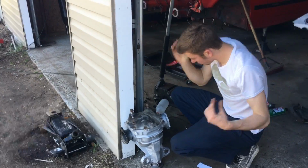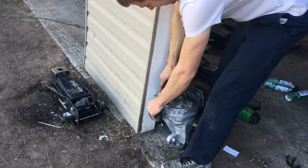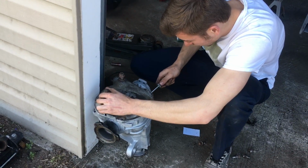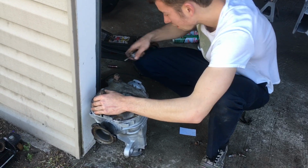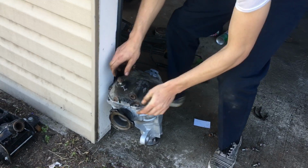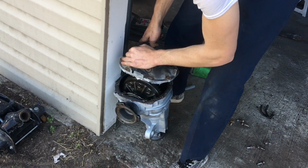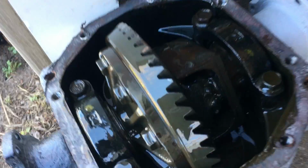So we got all the bolts off. Now the cover should come off kind of easy. Oh my gosh! Alright, we need a flathead. We got one right here. Holy shit. There we go. That bitch is on there. There we go. RTV gang. I've never seen this welded diff. Oh, look at that. That's fucking terrible.